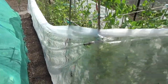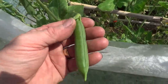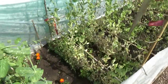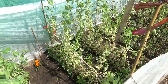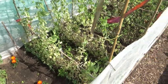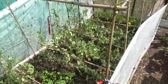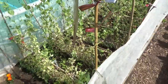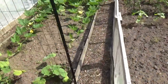Our poor peas are not looking healthy at all — they're filling out nicely but they're very yellow and we don't know why. We grew them in the cage last year and they literally went to the top — that cage has got to be about twelve to fourteen foot at a rough guess. But they're looking a little bit sick, so I've given them a good feed of seaweed feed today on the warmest day of the year. These pumpkins are coming on really nice — look at him, he's gone nuts! Lovely, and the next one too is coming on as well.